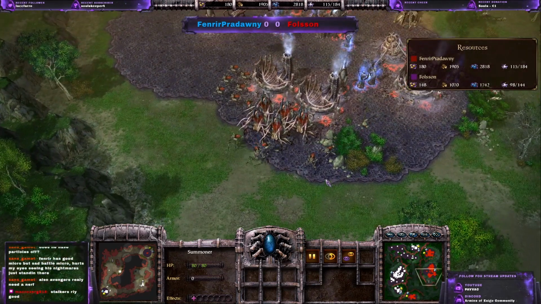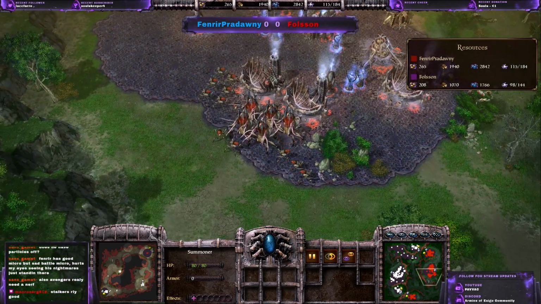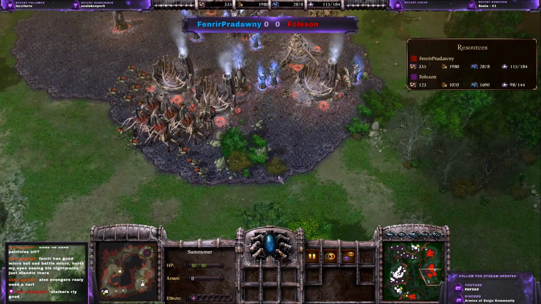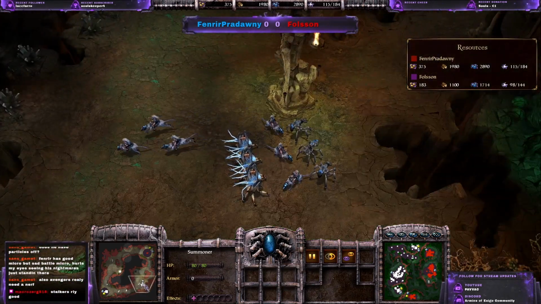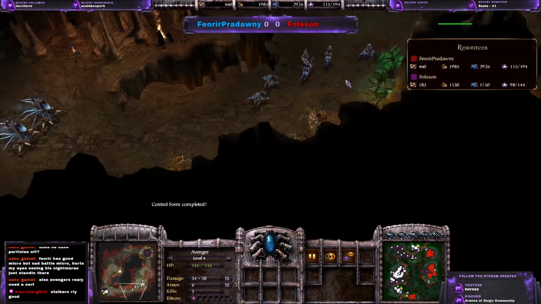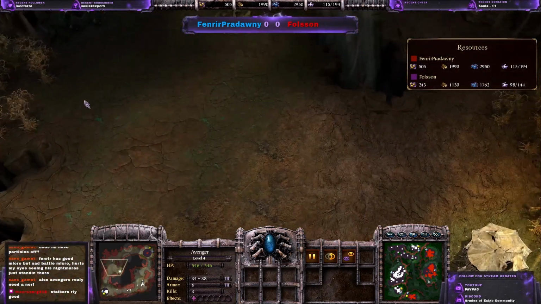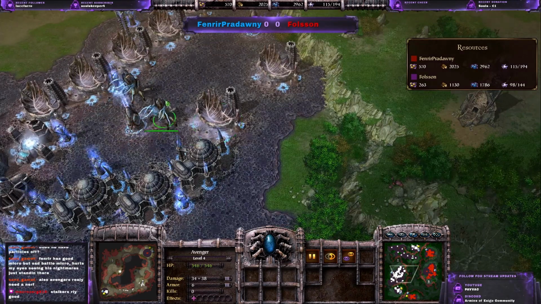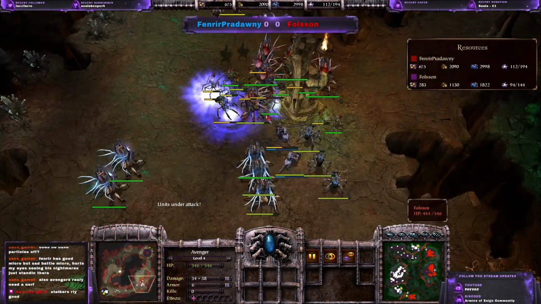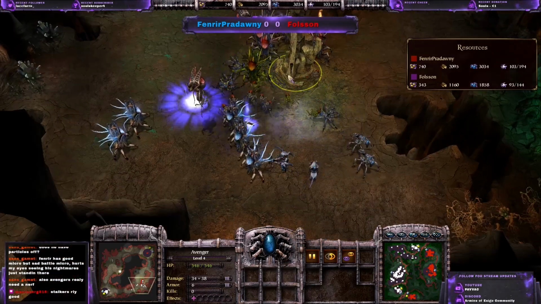Stalkers are really helping him here, especially when Fenrir is not micromanaging at all most of the time. So the units are just standing there for 10 seconds AFK. You don't see any Stingers from Fenrir now, just spamming more Avengers. Decent push from Folsson here, he's going to blind the units.